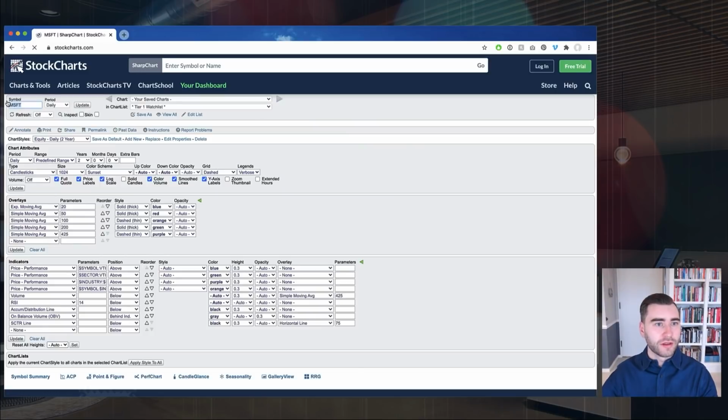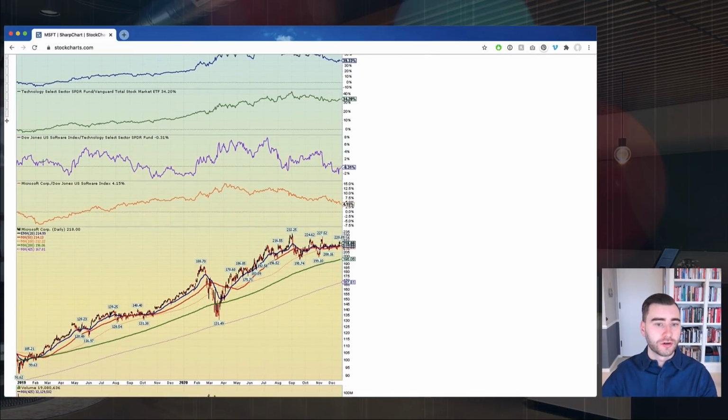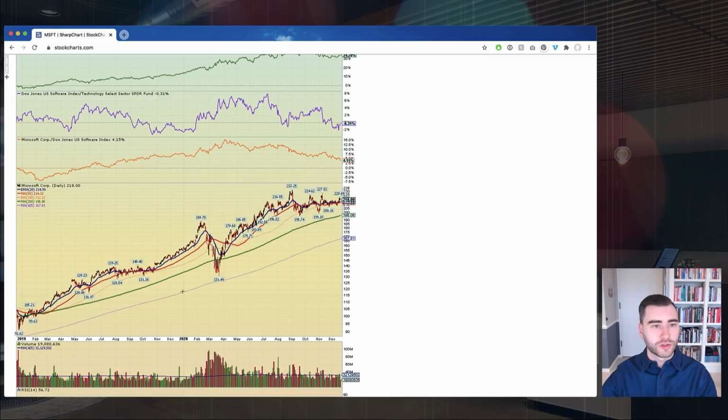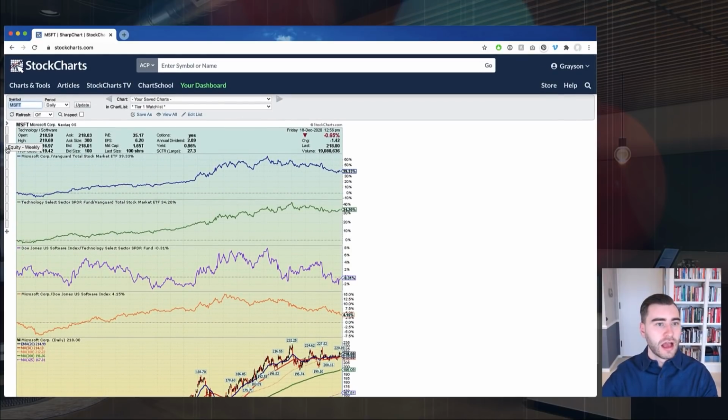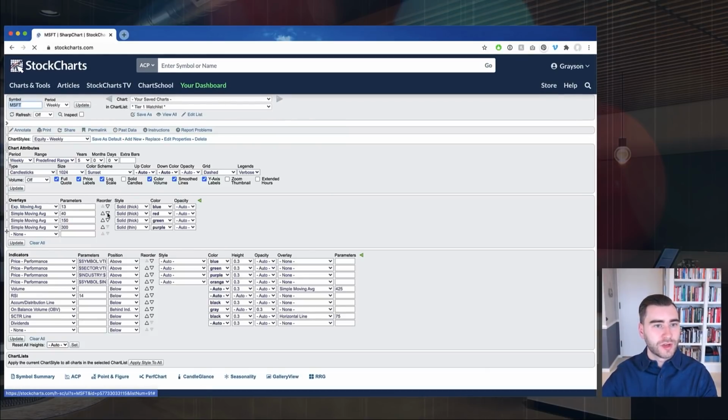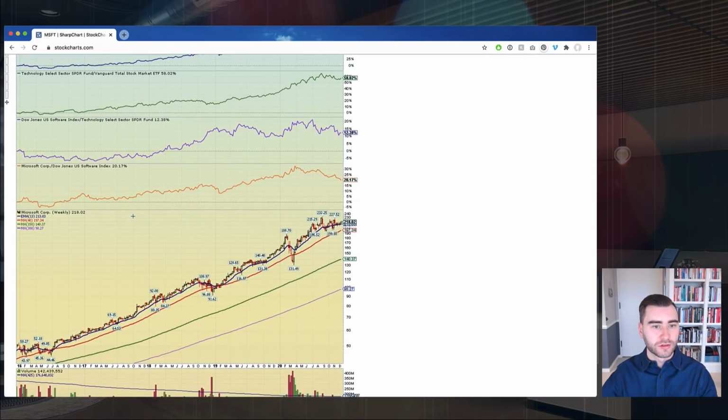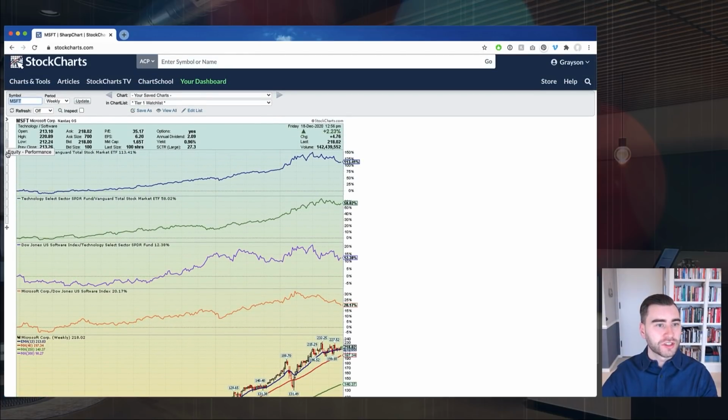I've got another one that's for the same chart, but a 2-year view. You can see now this is a little bit longer term view of Microsoft. I've got a weekly chart button, so now we're looking at a weekly chart of Microsoft. Again, all of these are saved to these little buttons, and so when I set these up, all I have to do is click on the button that corresponds to whatever type of chart I'm looking at.